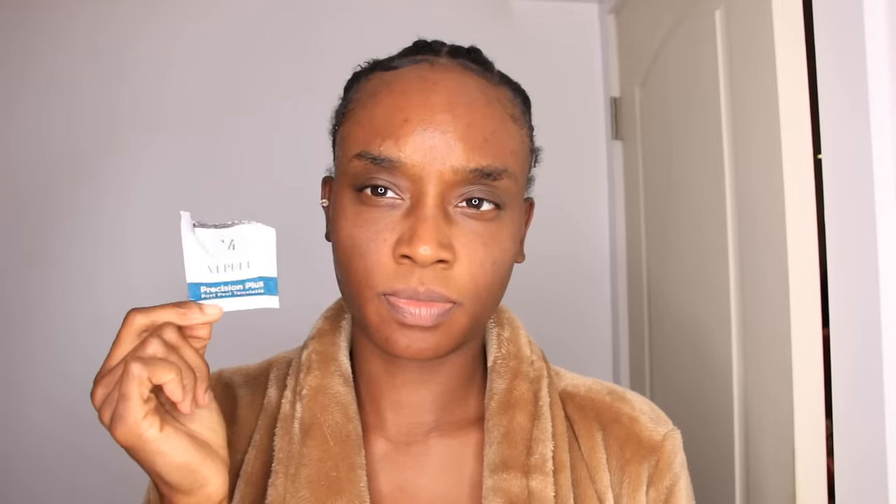Here is the before and after. Her skin is glowing and so tight, and the hyperpigmentation is not as intense. The milia bumps along her jawline and up to her ear from wearing masks are completely gone. She did break out a little by her mouth area, but that's going away over time — skin needs time to regenerate, so don't pick at it. This peel was definitely the best one she's ever gotten. Highly suggested — if you've been researching peels, this one is fire.